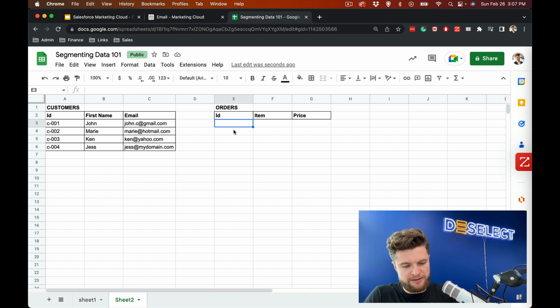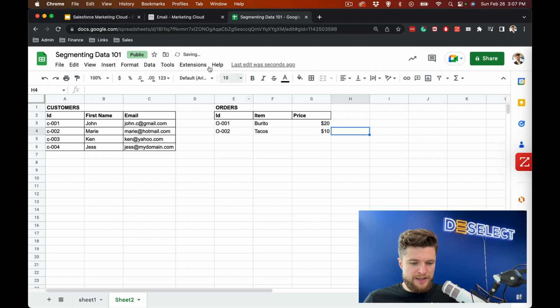Now, let's take a few examples. So let's say there was a first order, and I will give that again a unique ID of 001. And then secondly, there would be an item like a burrito, and the burrito would have cost, I don't know, $20. It's probably an expensive burrito, but let's assume it's a burrito menu or something like that. And there might be another order, 002, and tacos for, I don't know, $10. Now here's the thing.